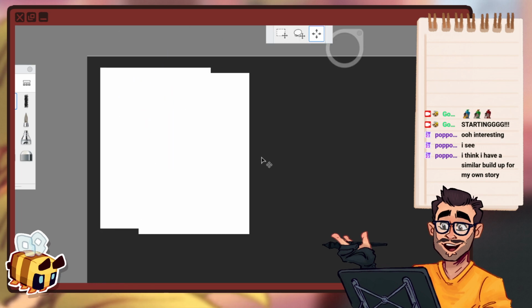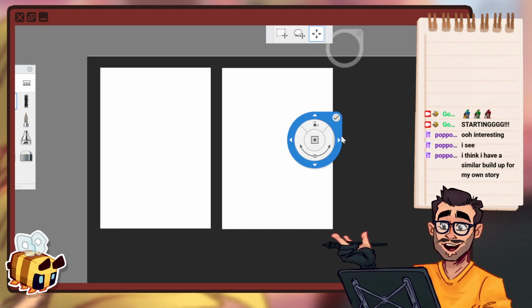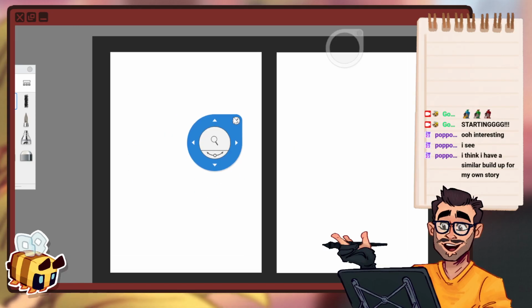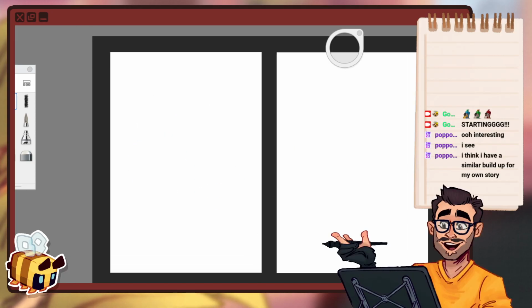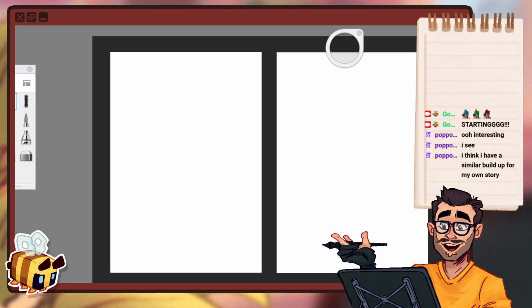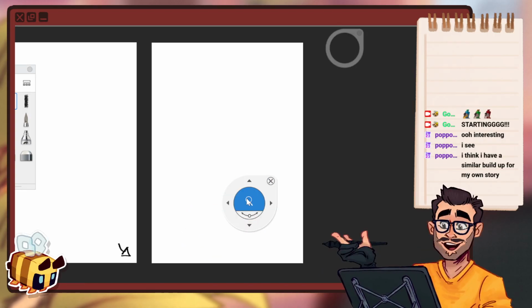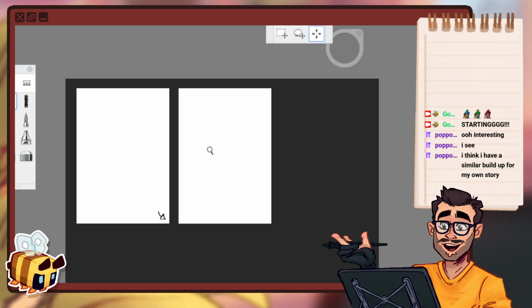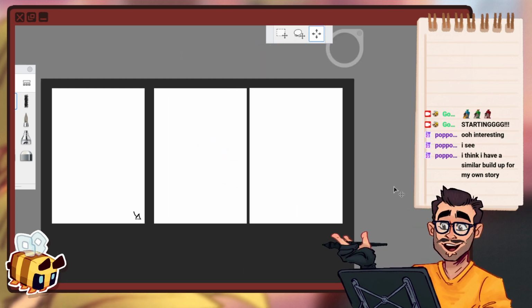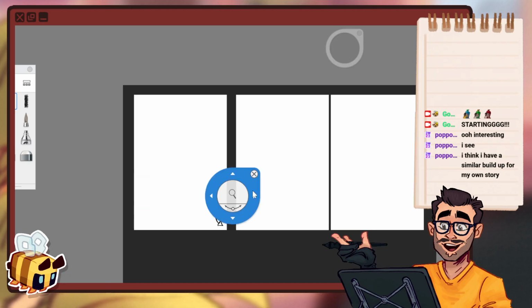I think we might do a couple of pages today, but if we're doing this with a traditional comic book, the first page stands on its own. And this is an important thing: whenever you're doing stuff with comic books, think about the actual format you're using. You think you have a similar build up to some of your own start. Ooh, nice, Pop. Yeah, when you're working, you really need to think about the formats. In this case, the flip of the page is very important. In this first page, there's a flip right here, and then it leads to these next two pages. These two are going to be next to each other, whereas here there's a little bit of a flip.